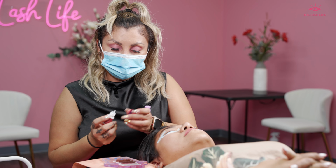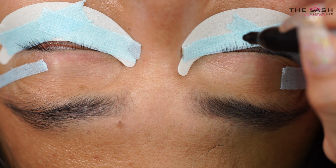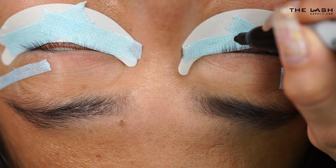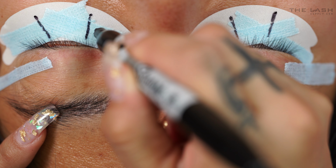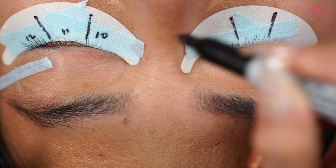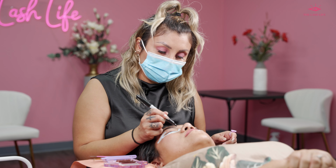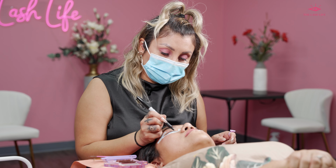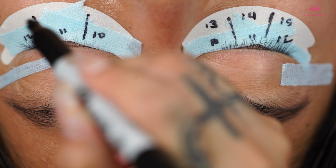Shake up your glue. Okay, so we are going to map this out. 10, 11, 12. And then for our wispies, we're gonna map these out three sizes bigger. So we're gonna do our wispies 13, 14, and 15.